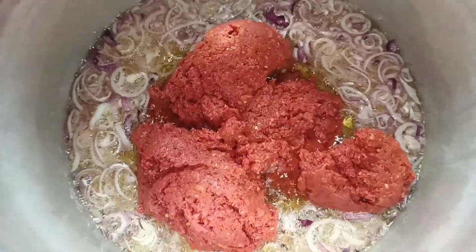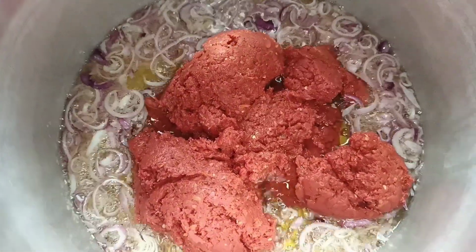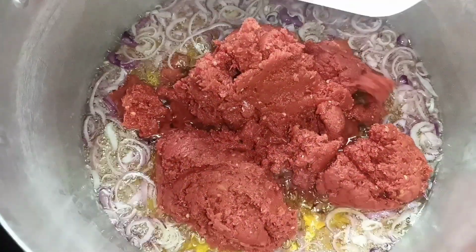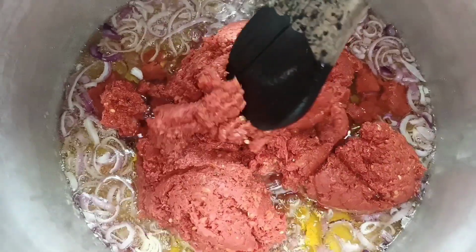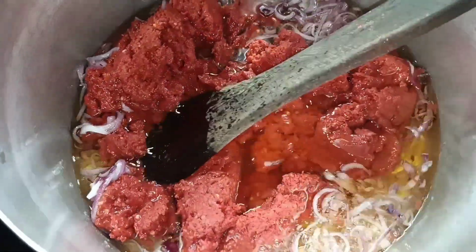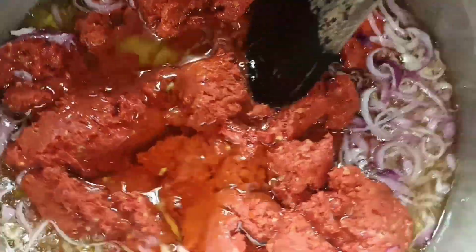Can you see the difference now? This tomato mix was boiled. In the first method, it wasn't boiled at all. I simply blended and then started frying. Remember I said you can boil your tomatoes before you blend them, okay? You will still get to this point.